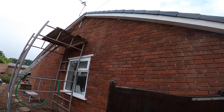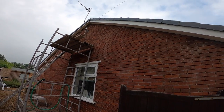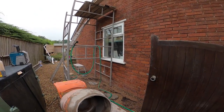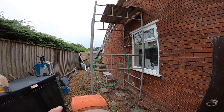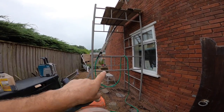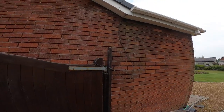Right, this is our job. Yeah, spent the last 2.5 days raking all this out. You see the far end, just there? That's an extension there, so that's new brick and proper jointing. So we've just stopped at the toothing, taking everything else out.